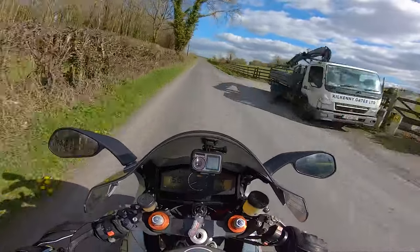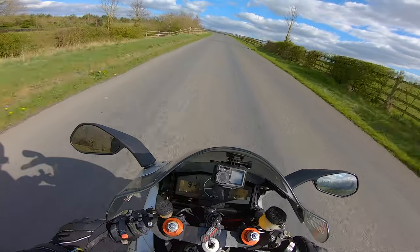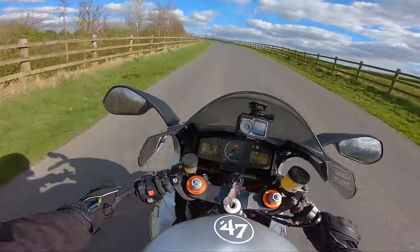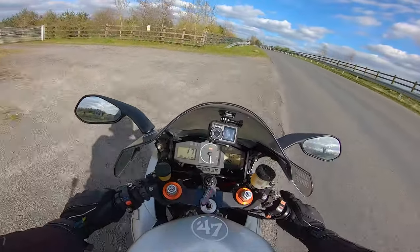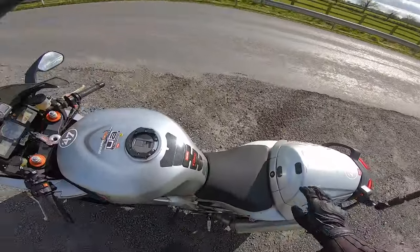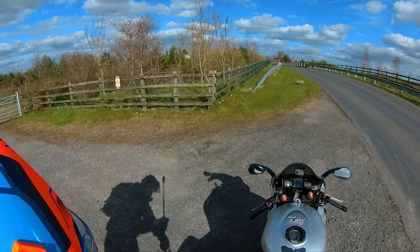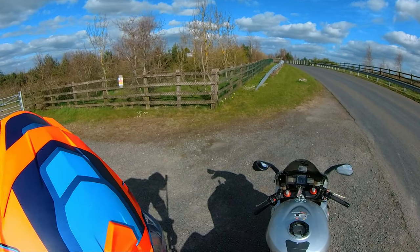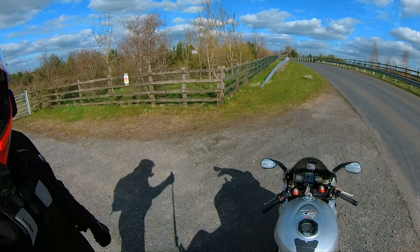I don't like soft brakes too much. Now, I'll do another little quick one here. 100 kilometers an hour, and I'd say we were nearly up on the back wheel there. Down to 50. It stops really, really well, as you can see, for an older bike. It's actually hard to tell on this thing how you're going, because the speed sensor is off the rear wheel, so it's sometimes hard to tell. Now we'll lean forward and lock it up. I don't like when it moves on its own accord, you know. It makes me nervous. Is there anywhere I can tie that on to get the front brakes? I don't think so.